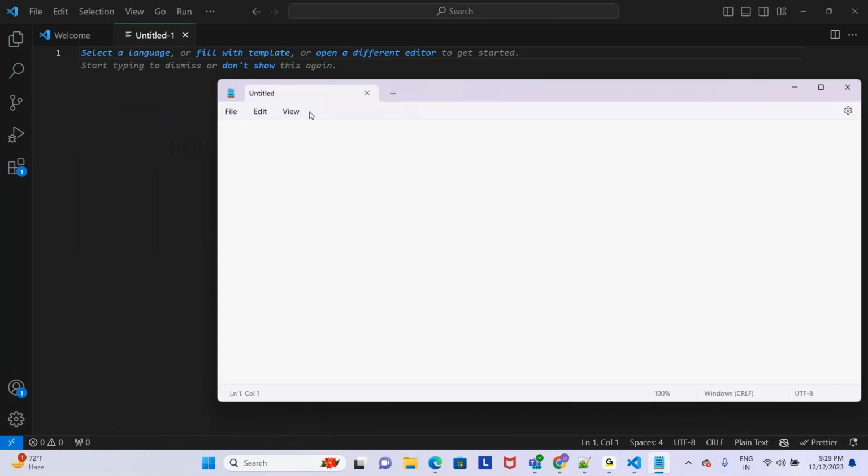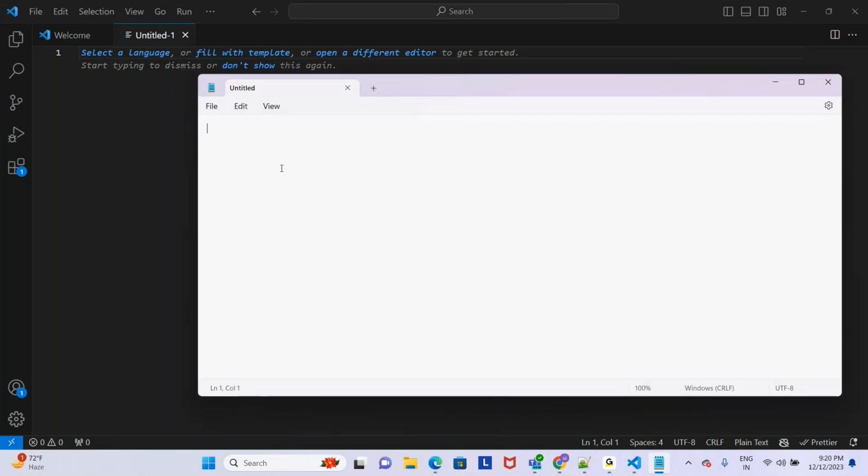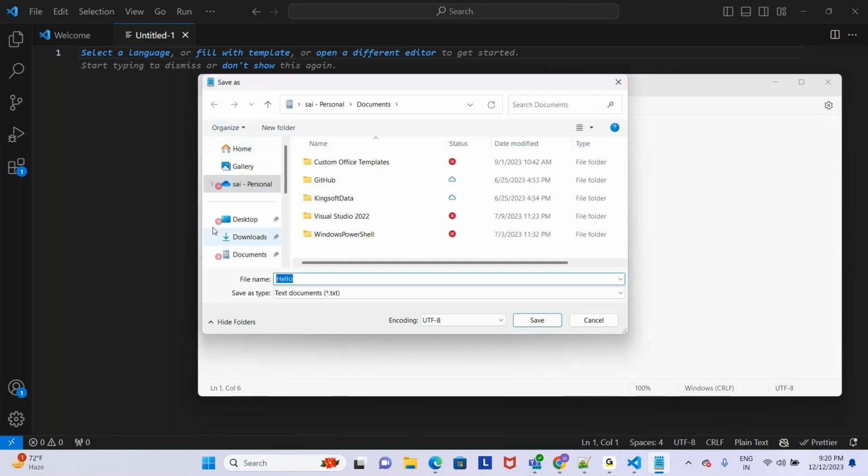But is just creating a document or file enough to check this in the browser? No. The very first thing, we have to save this file. Usually what is the format of a notepad file? Whenever you write something like hello and try to save it, it saves as .txt first.